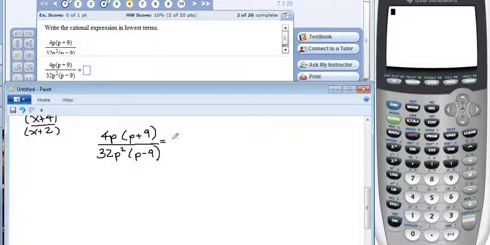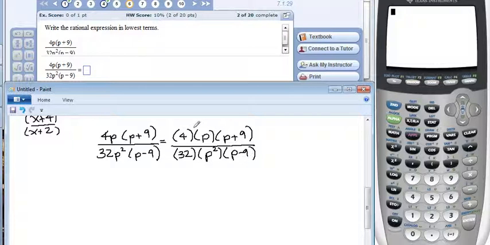All right. To remind myself, I can always put parentheses around each factor, each piece that's by itself, so that I don't mess up what goes on the inside of those. So I've got a 32, I've got a p squared, I've got a p minus 9. If that helps you, please do so, at least in the beginning. Now, do these match? No, they're opposite signs, so nothing can be done with these.